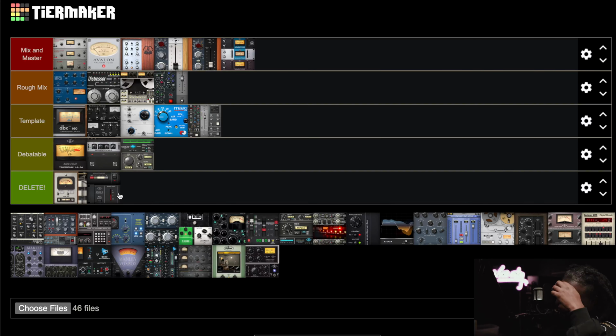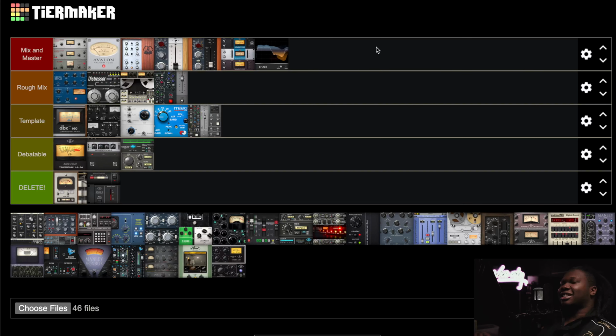For the studio chorus, the Dimension D, I would put it in delete, man. You know, it's a pretty good chorus, but I just think that it lacks some more options, like being able to change the rate, being able to change the amount of feedback, being able to change the depth. Those other controls that really make a chorus effect really dial into a mix. Especially if you're trying to dial it into a reverb and you're trying to get the modulation to rhythmically move with a delay or something like that, like your favorite songs do when they got like a chorus stop or reverb or delay. So that's why I'm gonna throw it right there.